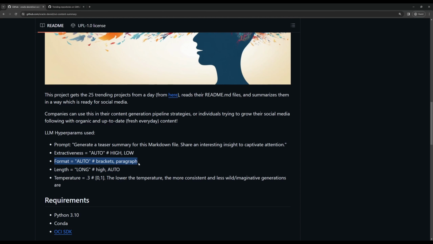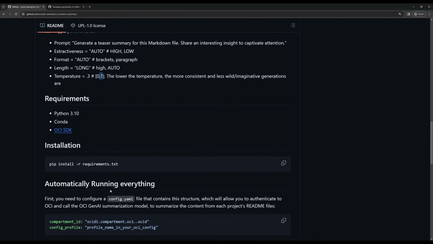For the format, you can specify if you want it in brackets or as a paragraph. The length is going to be long, and the temperature is by default 0.3, which means that it's going to be 30% creative in this case. You could look for something more robust around temperature 0 or something extremely imaginative around temperature 1.